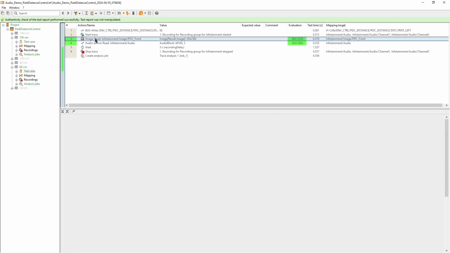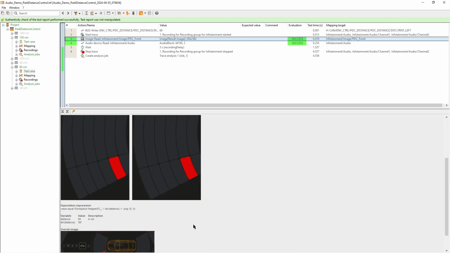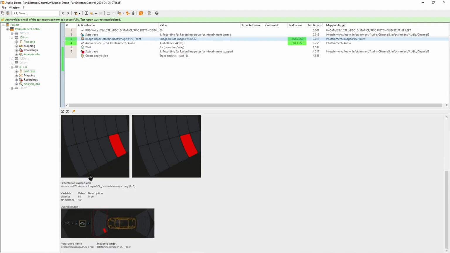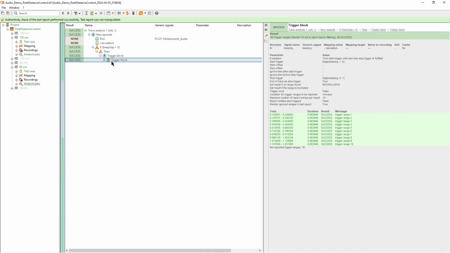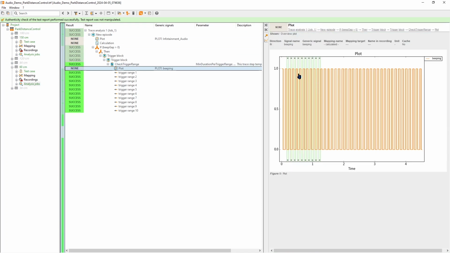And in the case of 60 centimeters, it's very close to our vehicle, the obstacle. And in the plot in here, we can also see that the beeping is much more frequent and the distances between them once again within spec. But we only checked the first couple of them. It's dependent on the implementation. In this case, we checked only a maximum of the gaps here, but we could also extend the functionality and check all the distances over all the traces.